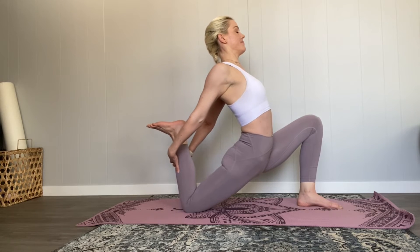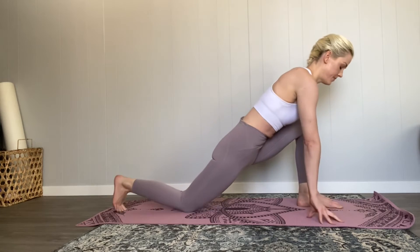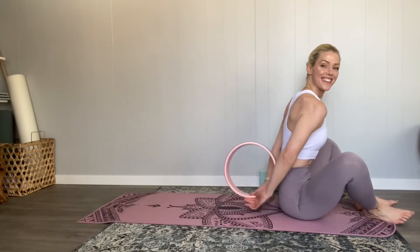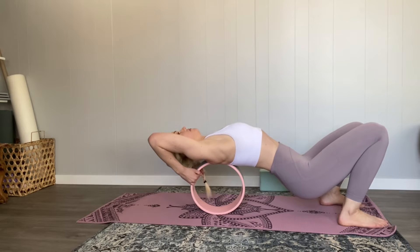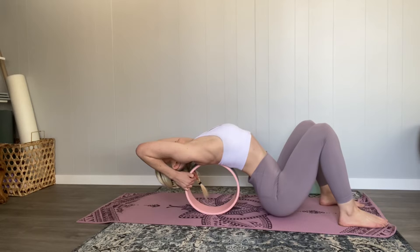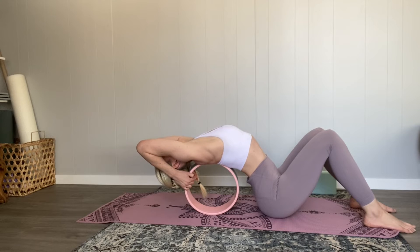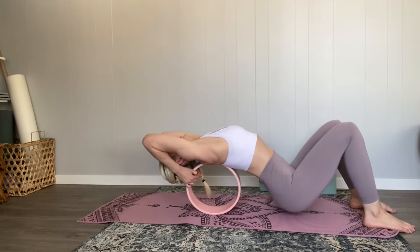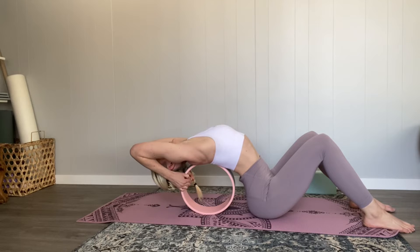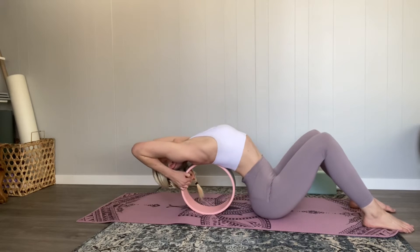The key to bridge pose is being able to keep the back and the glutes active to push that curvature in the spine. If you have a wheel, we are going to use that now — just bring it to the top of your spine and try to keep your hands over your head while you are stretching with your wheel, because that's the position your arms are going to be in during the pose. Roll through this and try to get more and more comfortable and deeper into your spinal curvature.